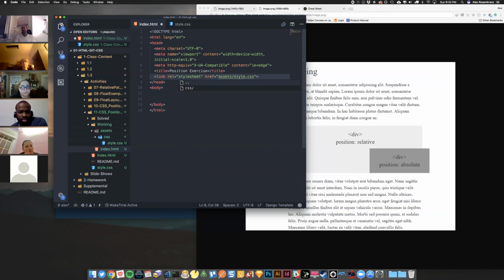Assets/CSS/style. Because I'm right here, assets and index are on the same level. I need to go down into assets. There's a CSS folder. I need to go down into CSS, and here's style.css.